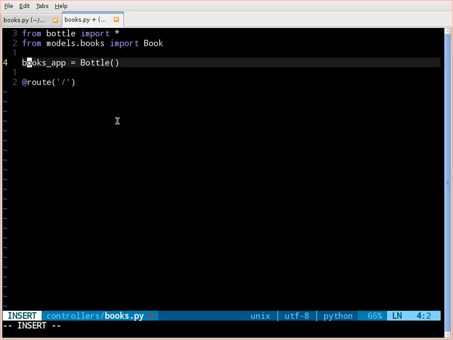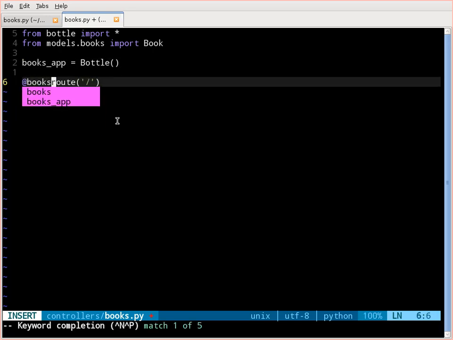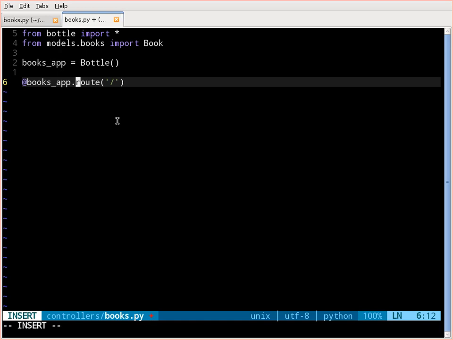Well, since we have a distinct app now, what we want to do is call booksapp.route, because it becomes a method of route. When you call route without this app that it belongs to, it just assumes that you mean to call it on something called default app, which is always created for you. In this case, we're explicitly specifying the name of the app we want to use.